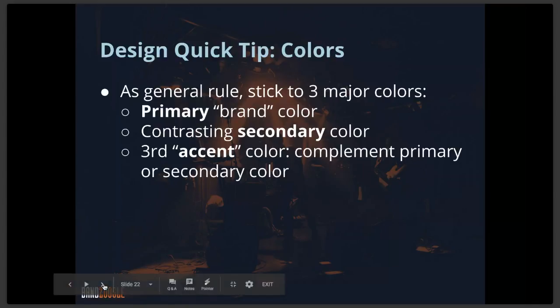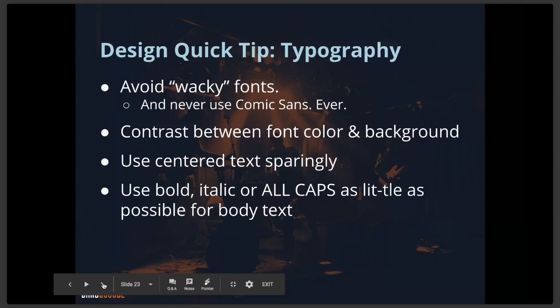be blurry. In terms of the colors on your website, you're going to want to stick to 3 major colors: a primary brand, contrasting secondary, and then a third accent color, which is going to complement both primary and secondary color. It might be tempting to throw a bunch of colors up on the website, but definitely think about it from the visitor's perspective. You don't want them to get overwhelmed with all the different colors. So you want to just make sure it's very nice and supports your content.